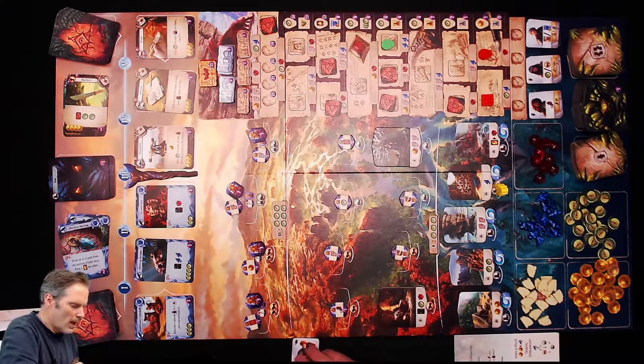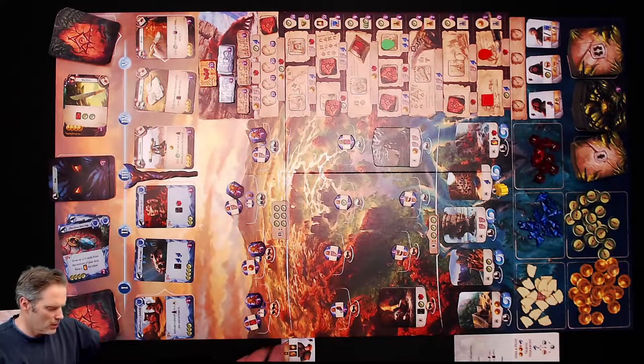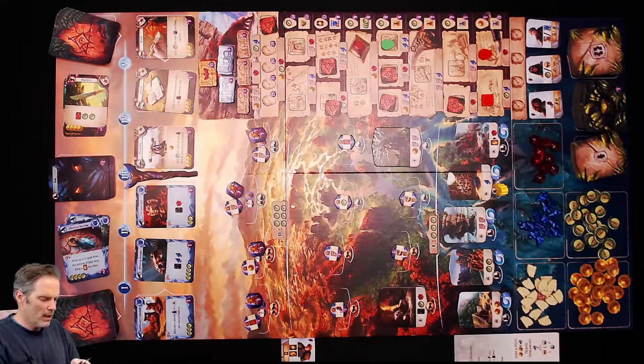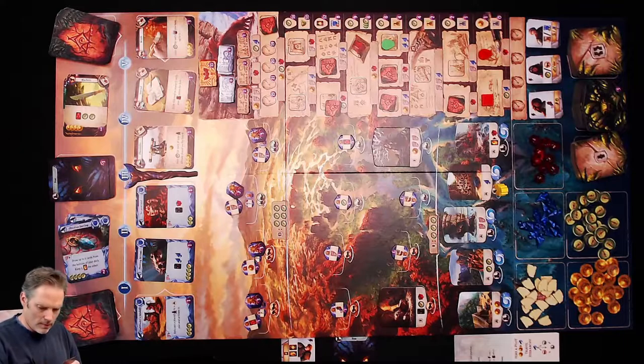Okay. I'm going to start by using my assistant here. Exhaust it to draw a card, and then play a card without its effect. And that would be fear. So that's a free action.